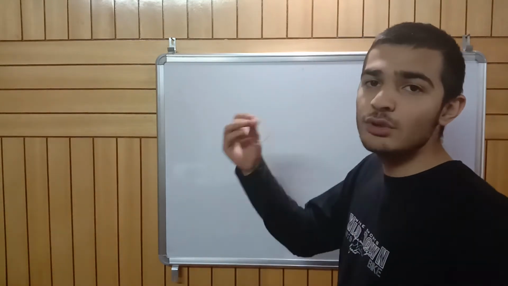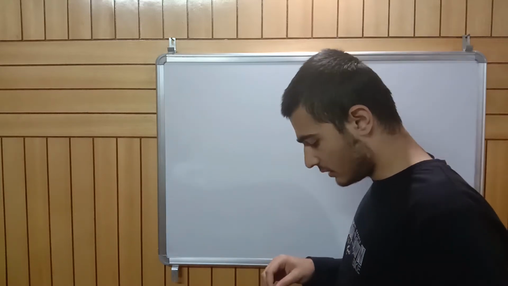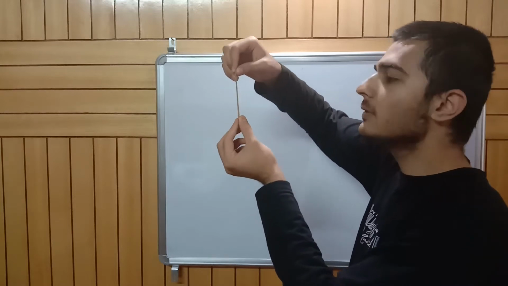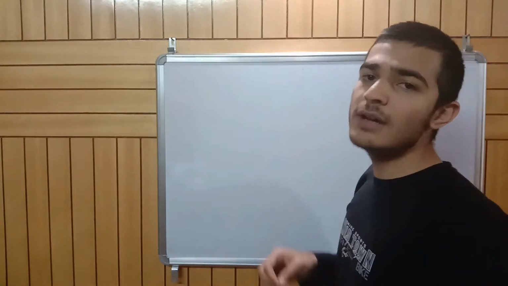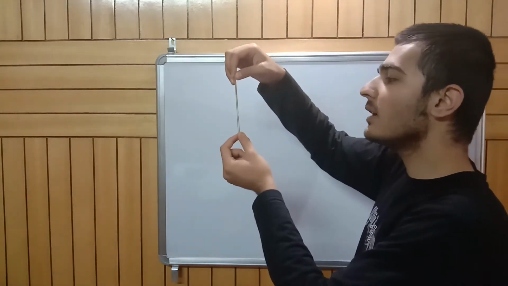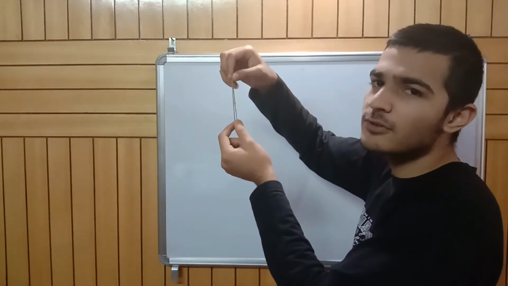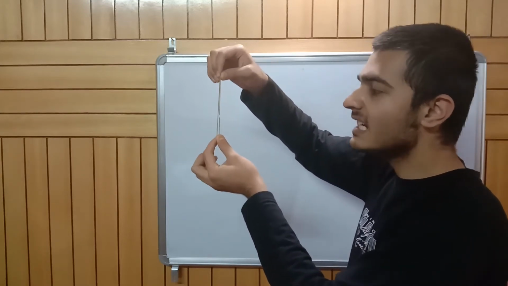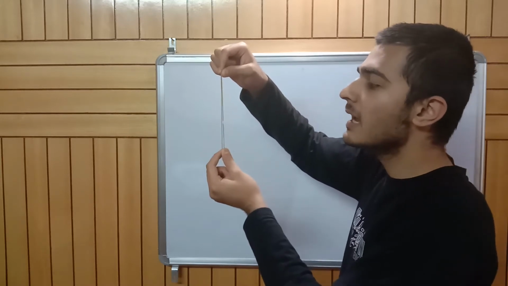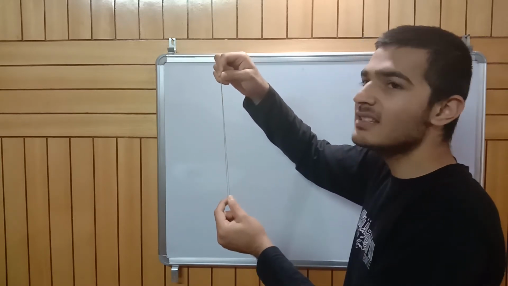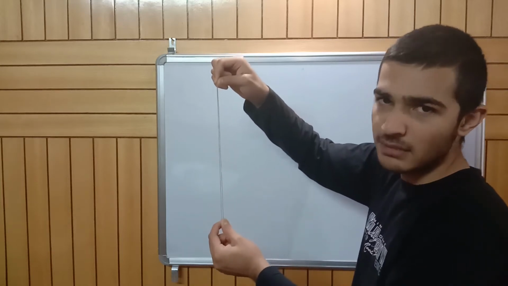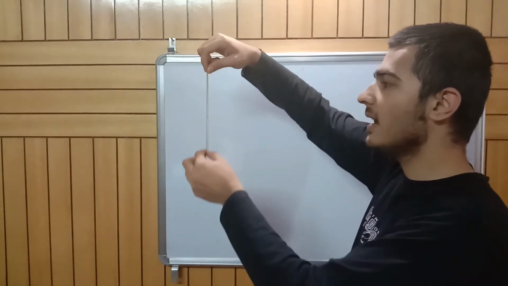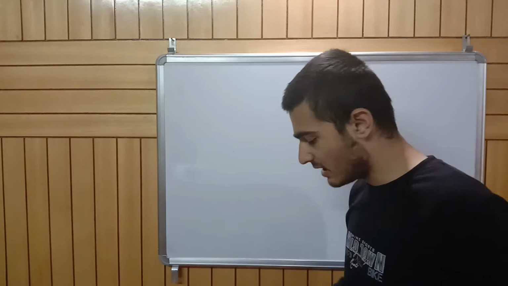So the rubber band is similar to the case of a spring. Here you can see, as I start stretching the rubber band, for the first 1 centimeter I don't need to apply a lot of force. It just takes a small amount of force. But for the next 1 centimeter, I need to apply a bit more force, and then a bit more force. So the force clearly does not stay constant throughout the whole process, and as I stretch it, I need to keep on increasing the force being applied.